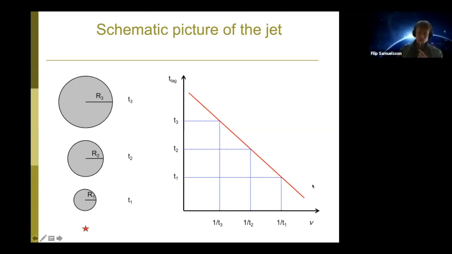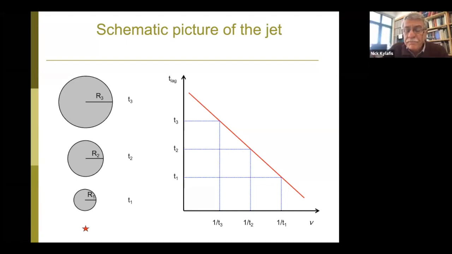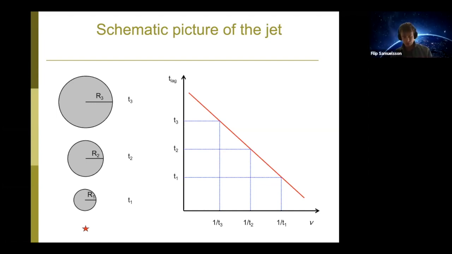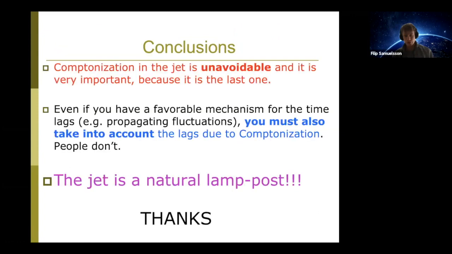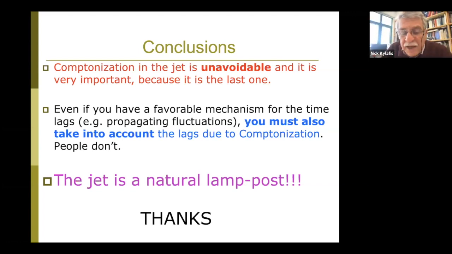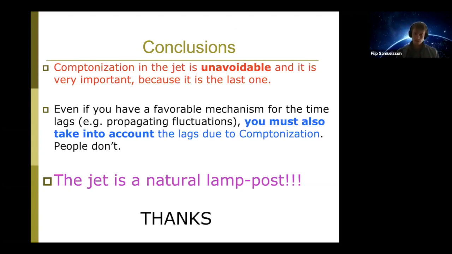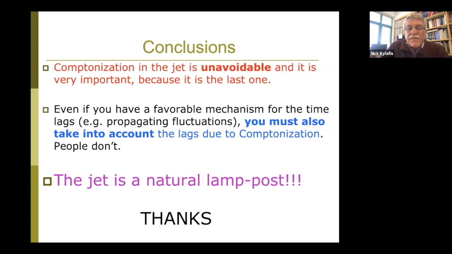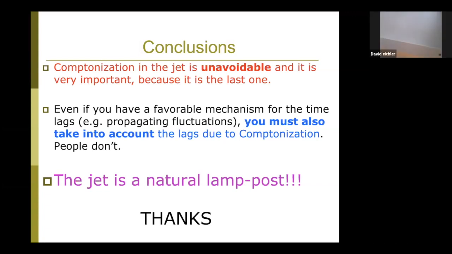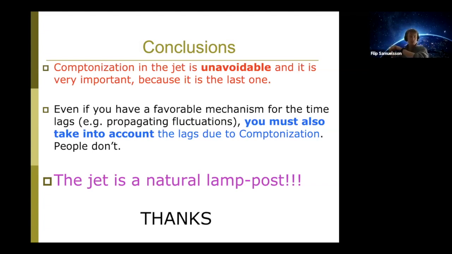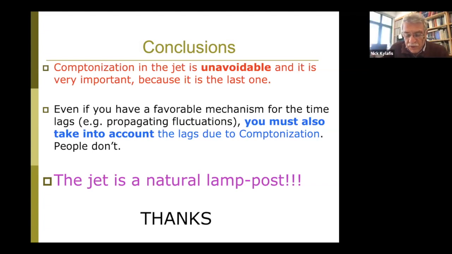Yeah, I have two short questions. I think you might have addressed them in your summary. The first one is, wouldn't you expect in your jet model that the injected photons actually have a time lag as well? Even if they have, we start counting time at the time they enter the jet. Yeah, but you inject them not monoenergetically. We emit them as a black body, with the inner temperature of the disk, as the observers tell us.